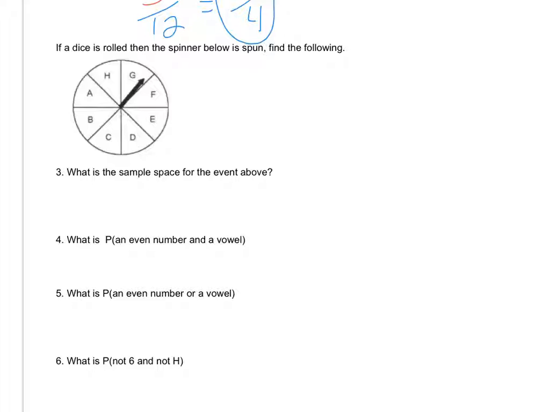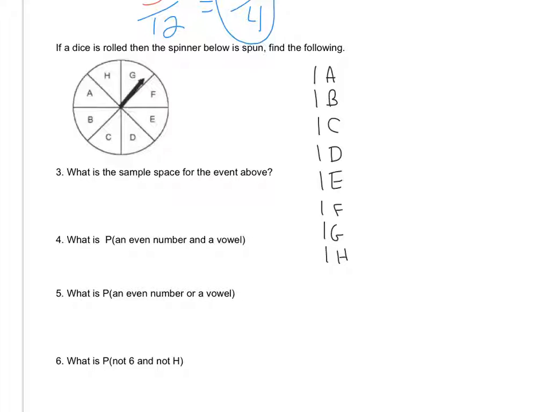So we're going to get a dice roll, which has, of course, 6 outcomes. And then you're also going to get one of these spinner values. So if you think of what the sample space is, we could get a 1. And then after we get a 1, we could get a 1A, a 1B, 1C, 1D, 1E, 1F, 1G, 1H. So you could get a 1 in any of those values.